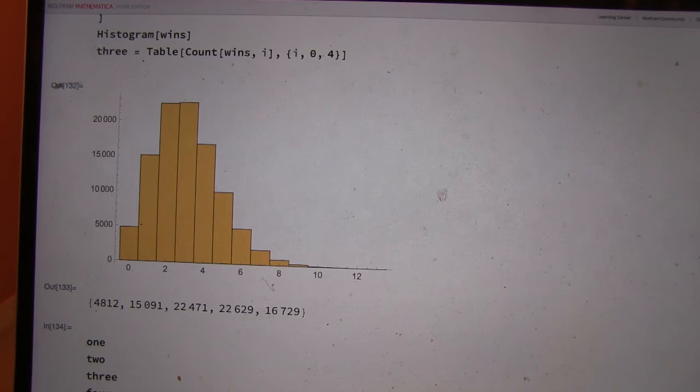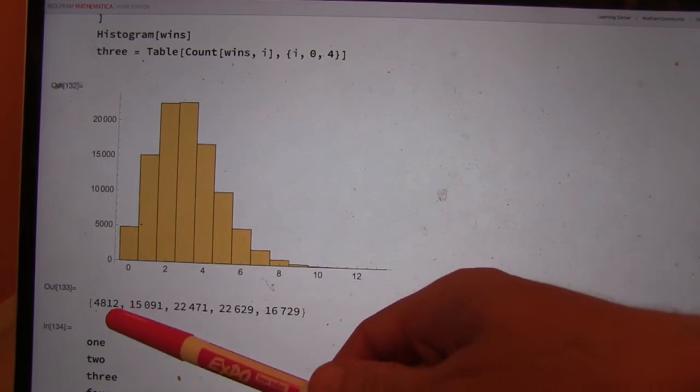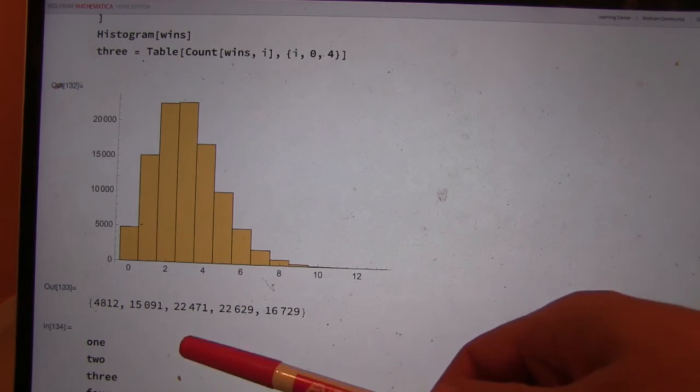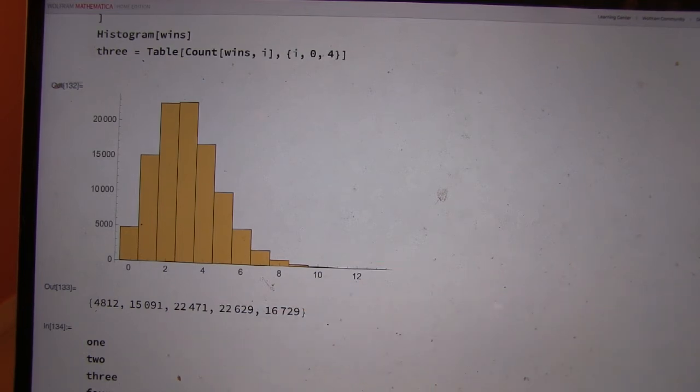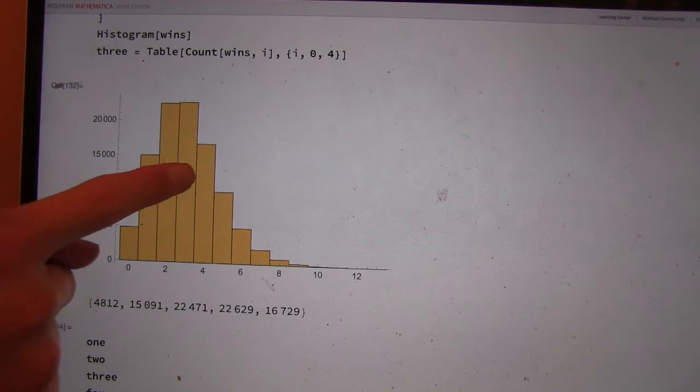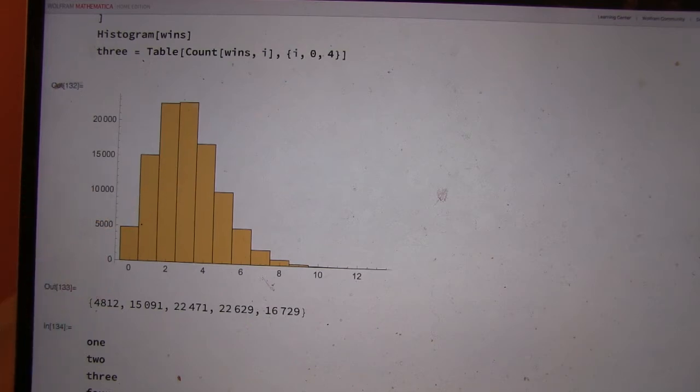Yeah, and this is printing out some of the numbers below. So 0 happened 4,800 times, 1's 15,000, 22,000, 22,000. Just to help you. So 2 and 3 are almost exactly the same chance. Going out, 1 looks a little less likely to happen than 4. It's about 1,700 more times likely to happen out of 100,000, and then we see 0 is a lot less likely to happen than 5. So it's not symmetrical.